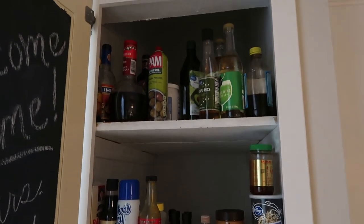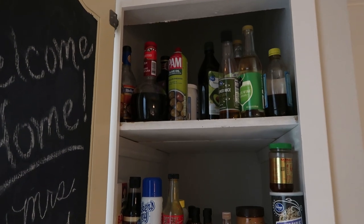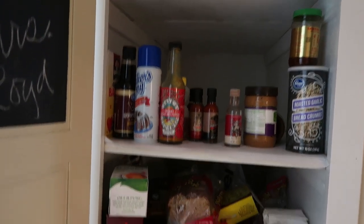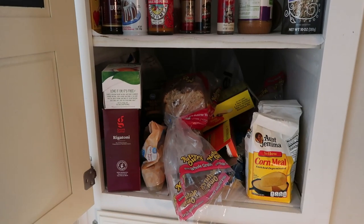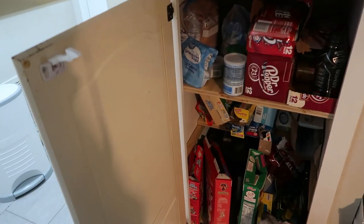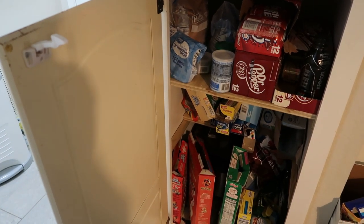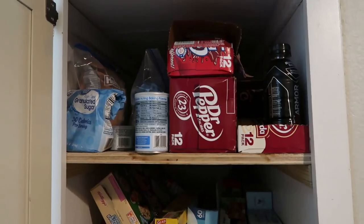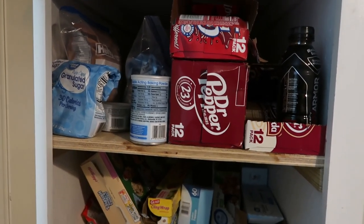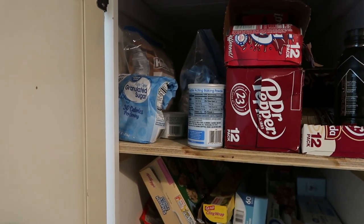So it's not too bad. I did not too long ago, but that's where I keep my oils. And there's some other stuff. This is where it's kind of crammed in there with bread and stuff like that. And the bottom you see here is not horrible, but is a little bit worse. I have like our drinks in here, and then some sugar and all that, like baking stuff.